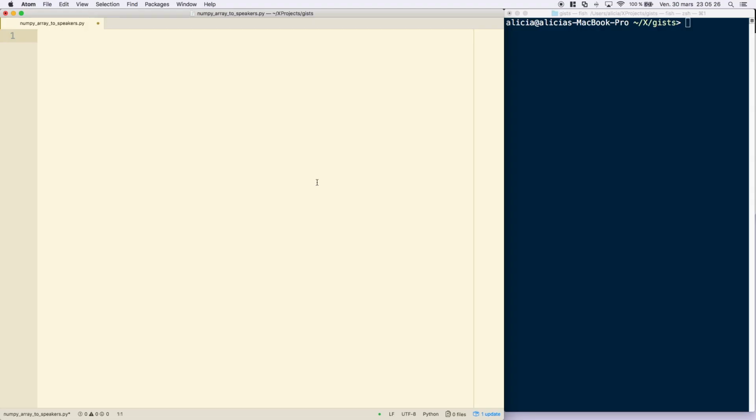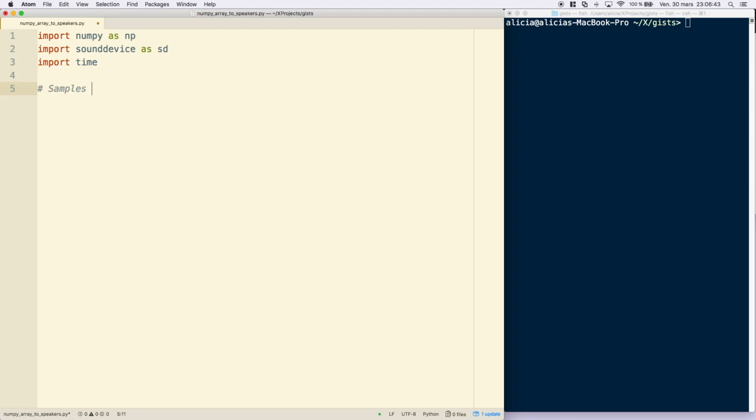So let's start out by importing the libraries and modules we need. First thing we need is NumPy. Hope I spell that correctly. And then we need the sounddevice that we just installed with pip. And that does have two D's in it, watch out. Then we also need the time module, and we'll use that to program a delay as we play the sound.